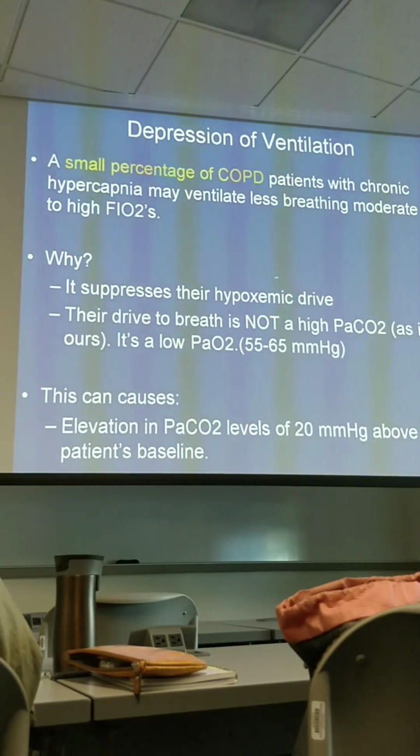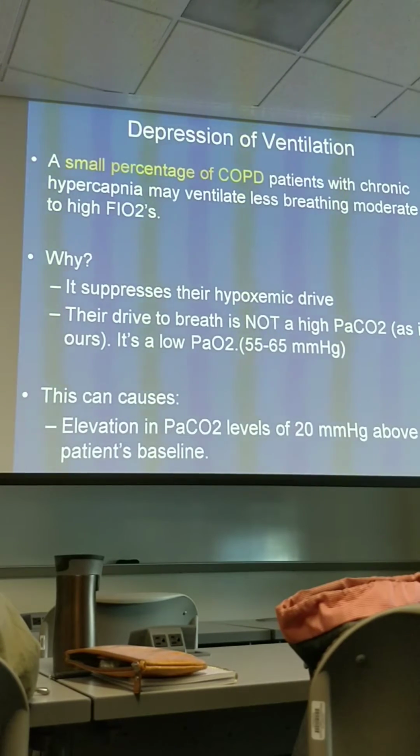Their drive to breathe is a low oxygen level. This is what they're used to breathing with. If you kick up that oxygen level, they will slow down their breathing. And their CO2 levels can go up as high as 20 millimeters of mercury if we do something like that. And they will become lethargic. You haven't done them any favors. So when you're out on the floors, in the general floor care area, if you're taking care of a COPD patient, it's critical to learn, which I'm not going to go into now, whether this patient has a hypoxemic drive, and you have to be careful how much oxygen they get. Okay?